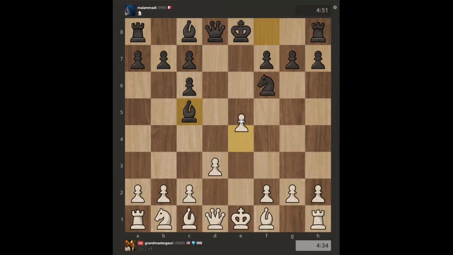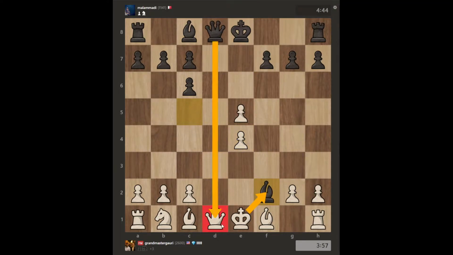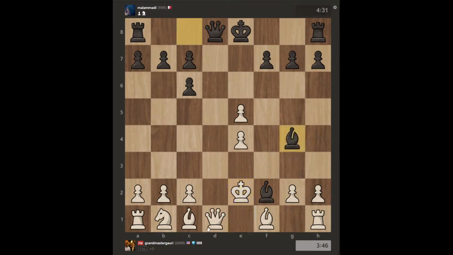I think e5 is also bad for similar reasons. Knight e4 maybe. Take the knight, don't do it, you know, check. If you take, you lose the queen. So what if you don't take, but then you lose the queen anyway? Even worse. So this is kind of what not to do.